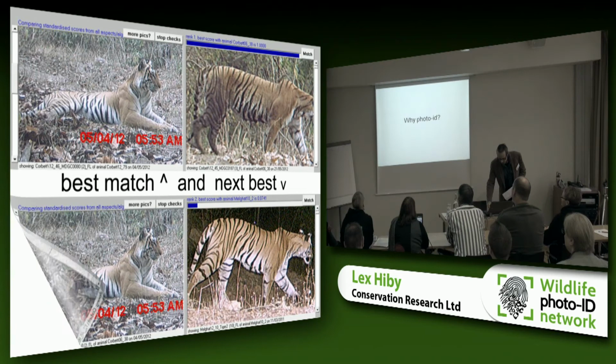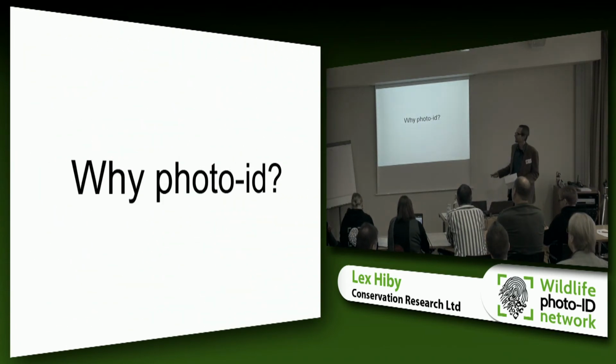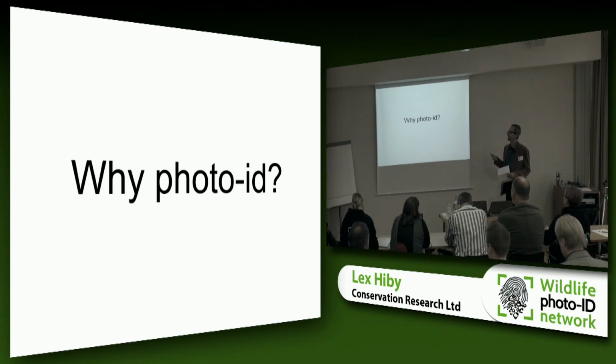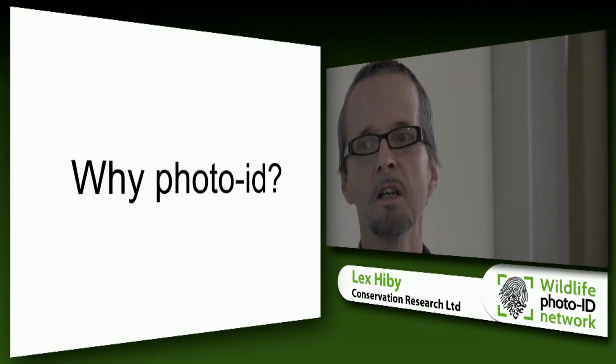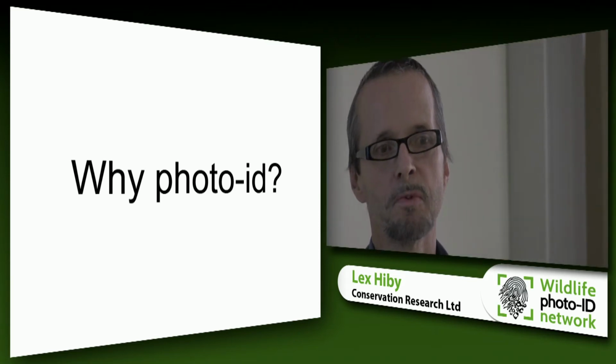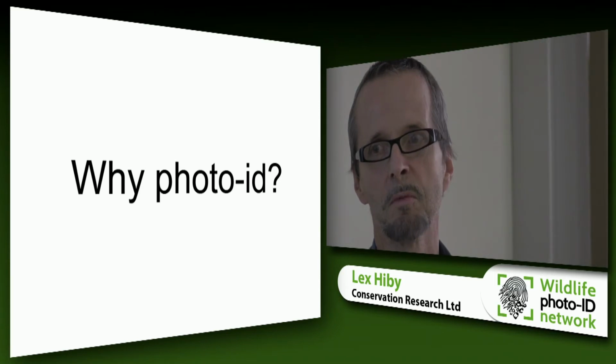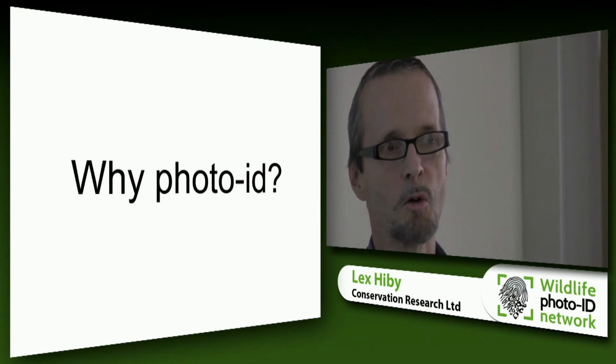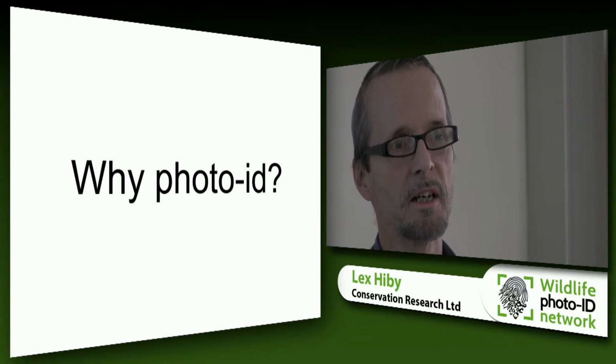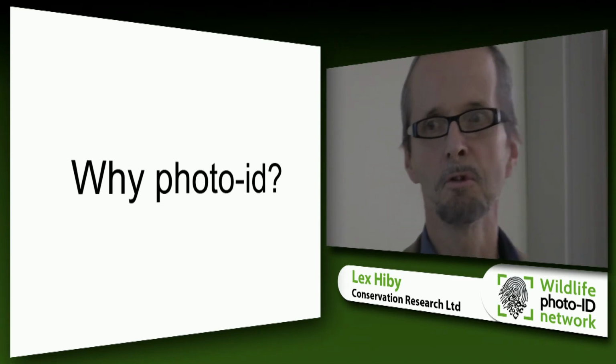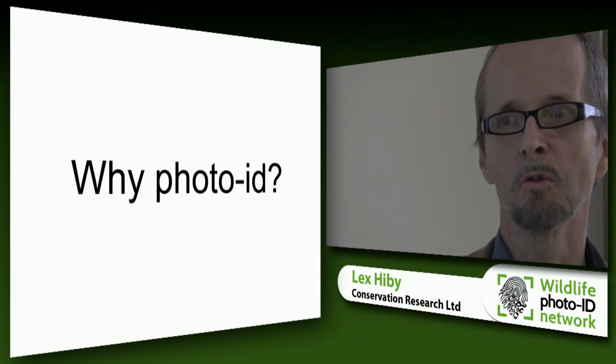Right. So that's ExtractCompare. It's old. It's legacy software. It's used for lots of species. Works very well on some, not that well on others. But generally, why do we do photo ID? I'm just putting this section in because, of course, we get the money for monitoring the abundance of the population, for estimating survival. Statistically complicated things. But while we're doing that, I'm making a plea for looking for interesting stuff along the way.